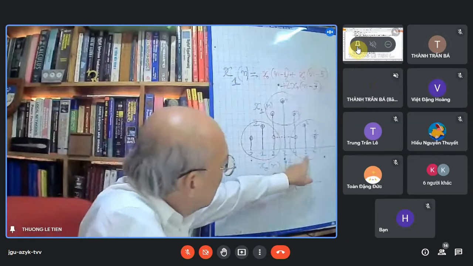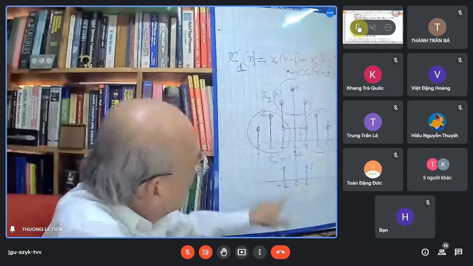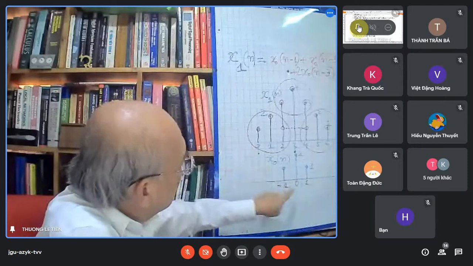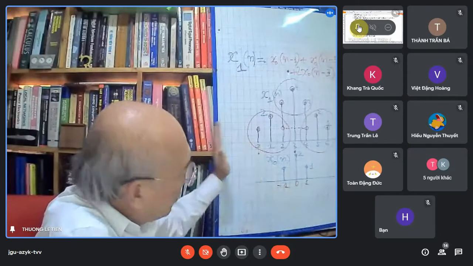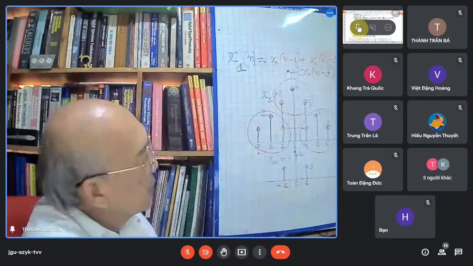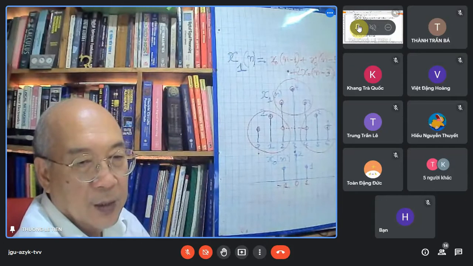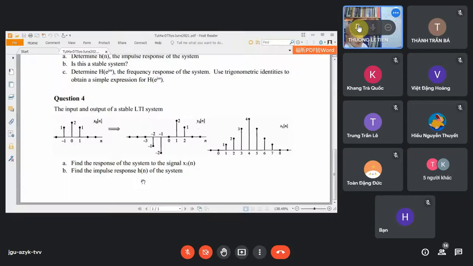Similar for this one, with the center point, we have a 5. So the start is 0 from here, shift 1, 2, 3, 4, 5. Then we get this. Similar to this one, it is a 0. If we shift right one sample, then 0 becomes 1. Okay. Right? And now, how can we find out the y1? What about y1?